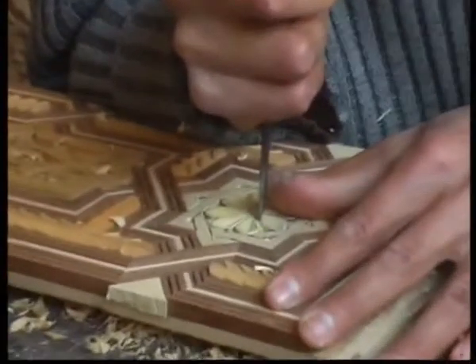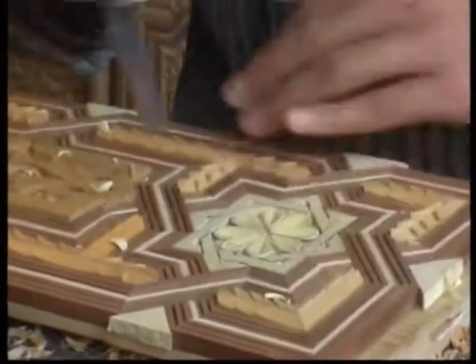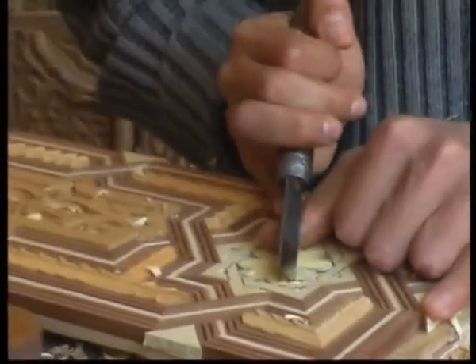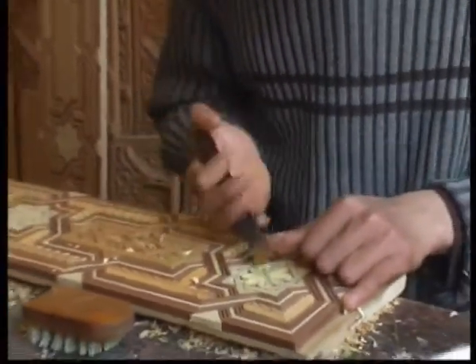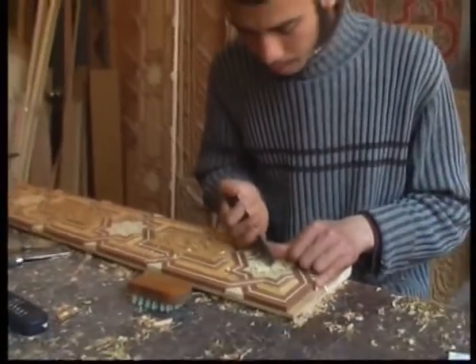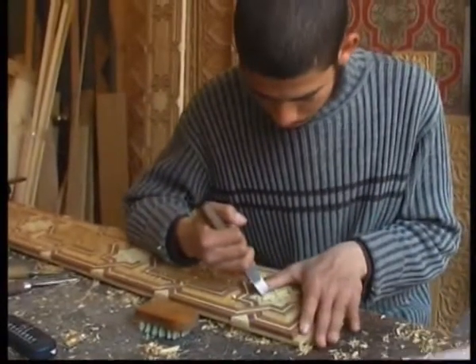We went to visit one of the local wood carvers in Sidi Bin Slu Man. He's just a couple of doors down from the perfume store. Walking around the Medina you'll see many small carpentry stores. The master carpenter here has been in the trade since he was ten years old. He learned it from his father and grandfather, who'd had it passed down from their great-grandfather and even further back in time.